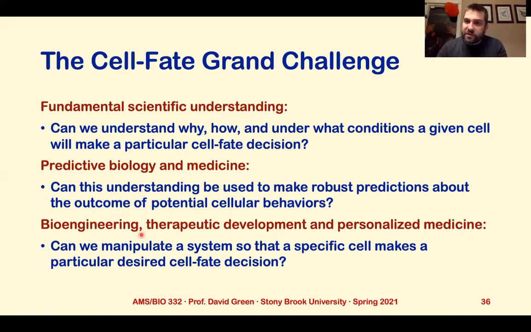From prediction, we can also imagine going to manipulation. If we understand enough about what drives these cell fate decisions, such that we can make predictions about what a particular cell might do under particular conditions, then we might also be able to design manipulations that would make a specific cell make the decision we would like it to. Certainly, there are applications for that in medicine.